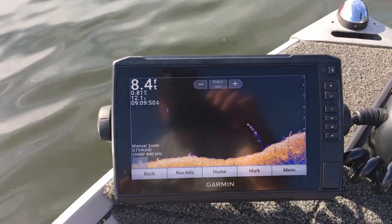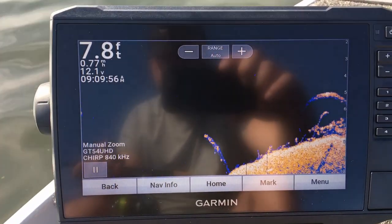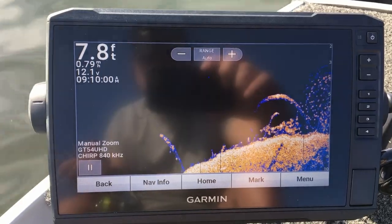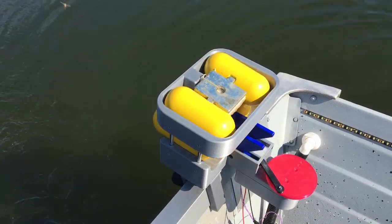All right, so this is how this is going to work. You're just trolling around looking for some structure. And as soon as you see some structure, like what should be coming up here, see that? So now when you find some structure you want to fish, just come over here, step on the button, and your buoy drops.